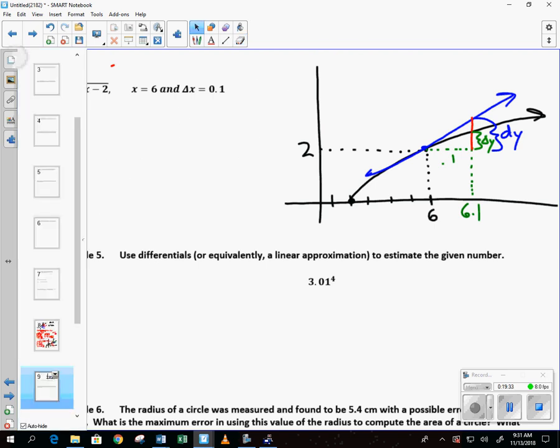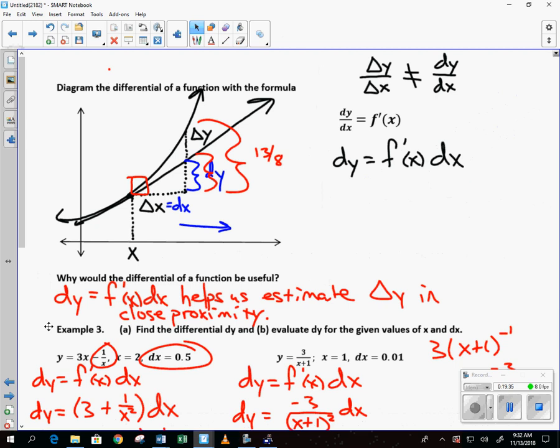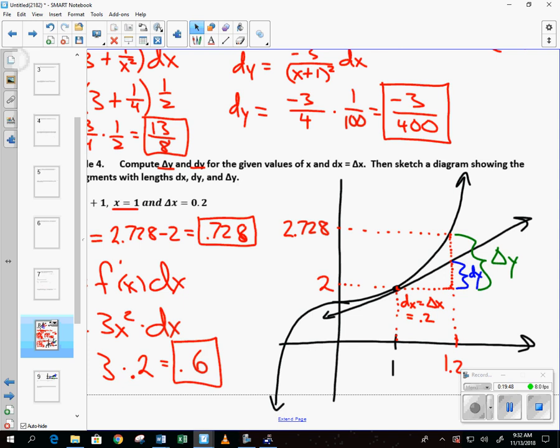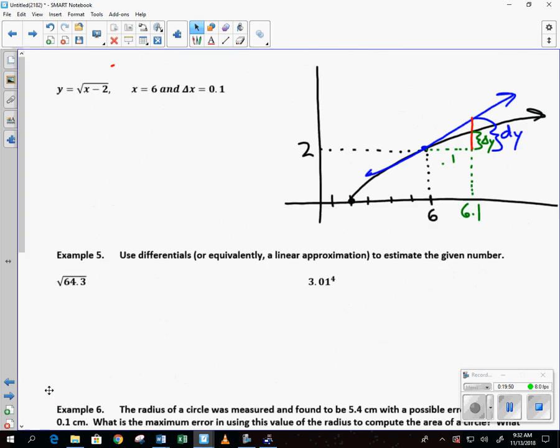Excellent point. Okay, so look at Rowan's point. She's saying if you draw this tangent line here, it's going to end up crossing over there. We are referring to the immediate region. Okay, yeah, that immediate region. Dy always goes to the tangent line. Delta y goes to the function or the curve.